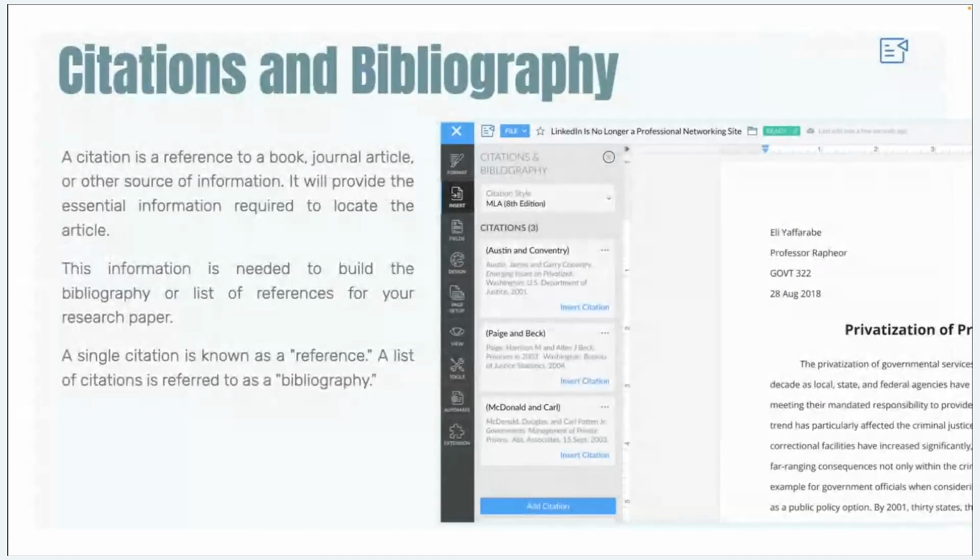And next we have bibliography and citations that can be included in your document. A citation must be added and then inserted into the appropriate places within the document in order to be used in it. To insert a citation, select Citations and Bibliography from the Insert tab on your Zoho Writer's left pane. You can cite sources in APA, MLA, and Chicago style, citing books, websites, journals, and more.